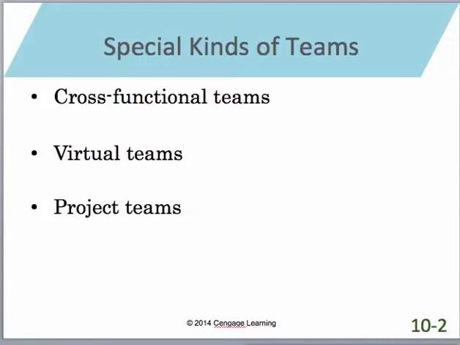For example, if we were going to launch a new product and needed to decide what product to launch, how to market it, and what technology to put into it, those decisions depend on many different parts of the organization. We can't create a product and launch it in a bubble. The decisions would depend on someone from finance, marketing, operations or logistics, engineering, and R&D. Creating a team with a representative from each of those areas should reduce red tape and help us be more efficient in launching that new product.